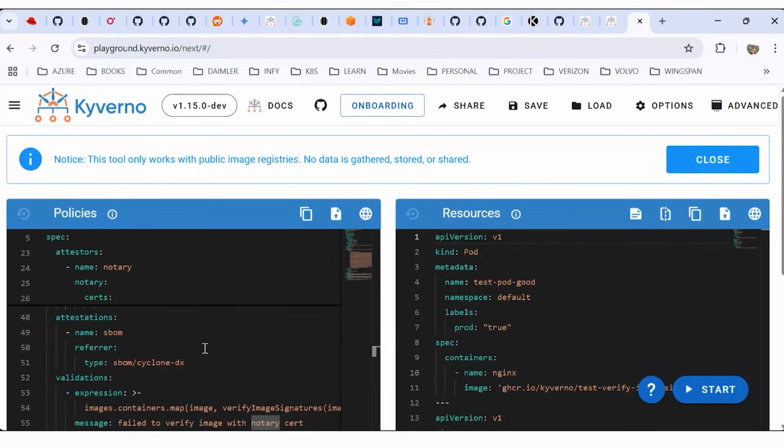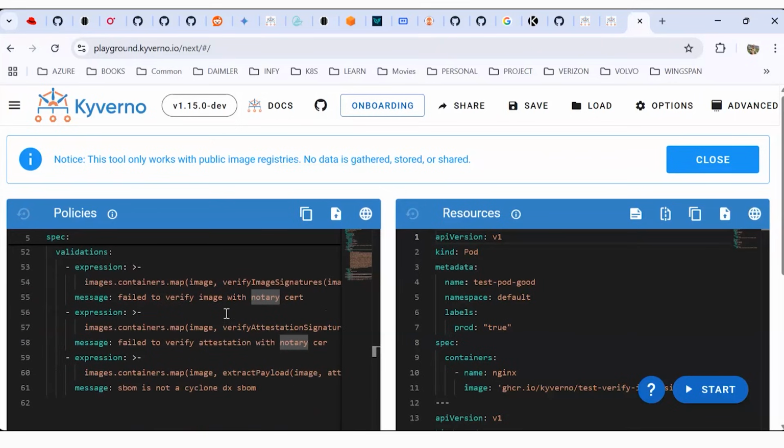Both Notary and CoSign support those SBOMs using those tools. You can generate those SBOMs in CycloneDX or SPDX, but CycloneDX is the most popular format. So you can also validate the format of those SBOM files using a Kyverno policy.